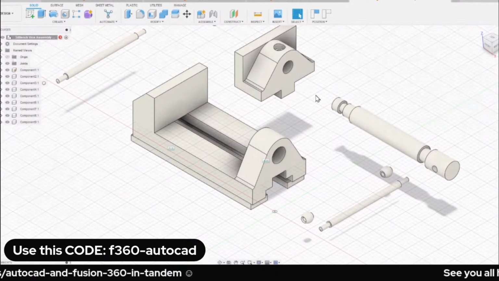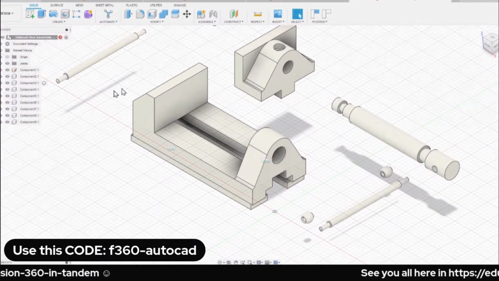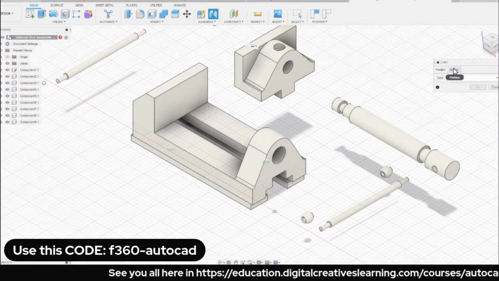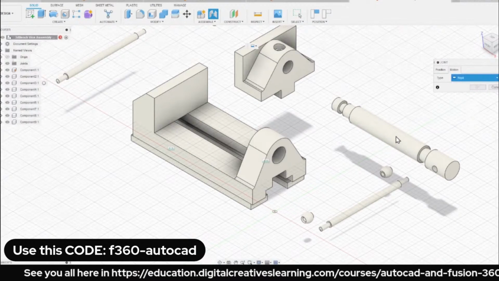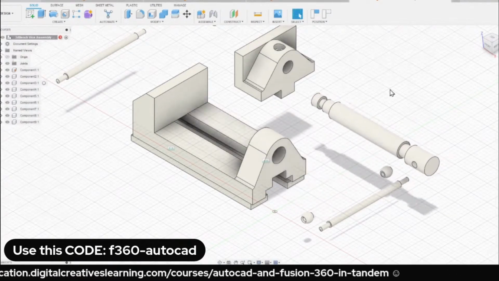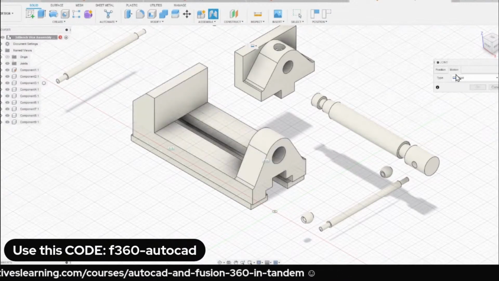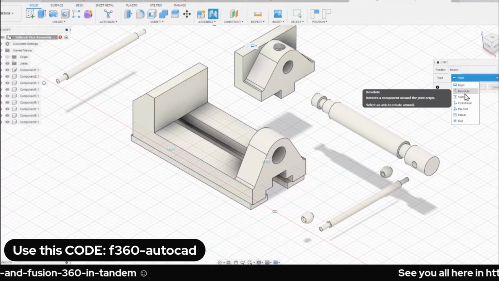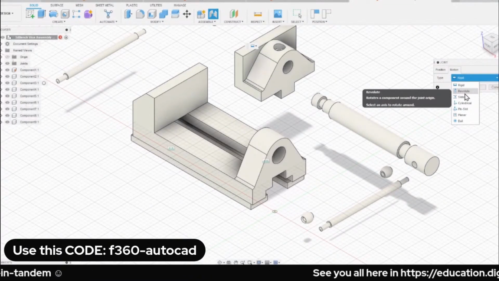So the appropriate joint for that. Let me ask our participants, what do you think is the appropriate motion type for this shaft to go in here? Is it rigid? Is it revolute? Is it slide? Is it cylindrical? Is it pin slot? Is it planar? Is it ball? What do you think?